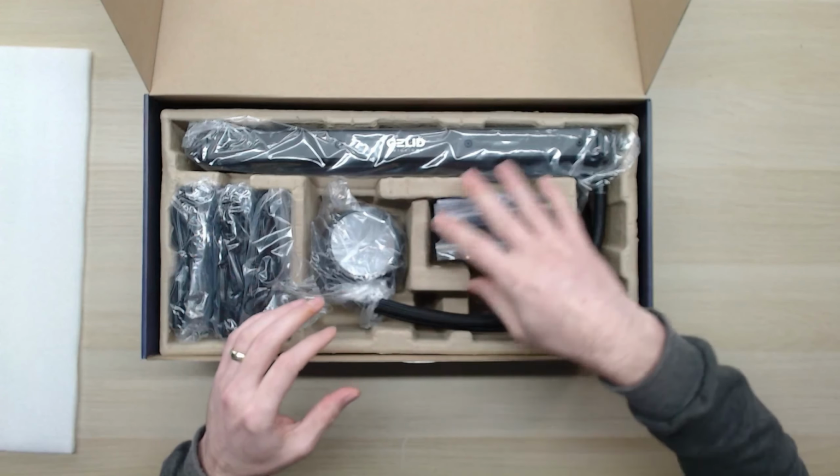Taking a look at the cooler, it's pretty standard throughout. We have braided pipes here, so it looks nice in a system. I don't think there's many coolers nowadays that don't have the braided pipes, but you can get older versions of things that don't. They do look awful, so don't buy one of them. And then we've got the block here itself.